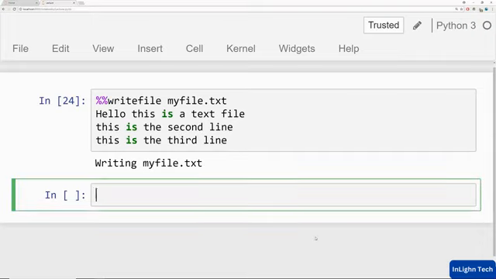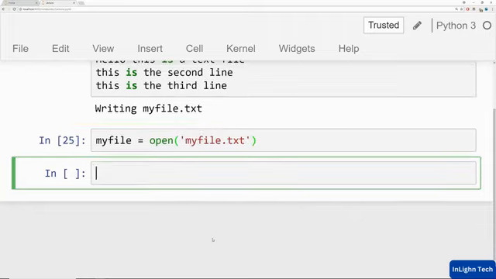Now it's a very common mistake to accidentally either write the wrong name of the file or save the file in the wrong directory. So let me show you what that typically looks like. We'll say myfile is equal to, and we use the open function. In this case, I know myfile.txt is there, so I can just write myfile.txt, and we need to write this as a string. So write that, and then we'll get no error because it happens to be there.